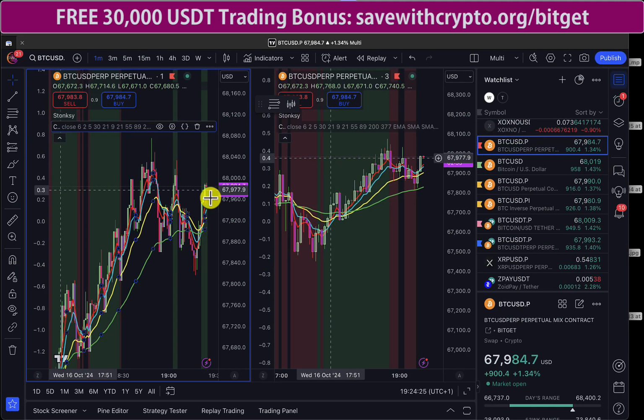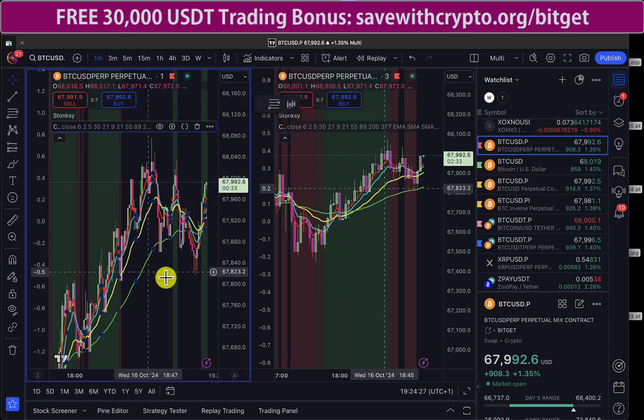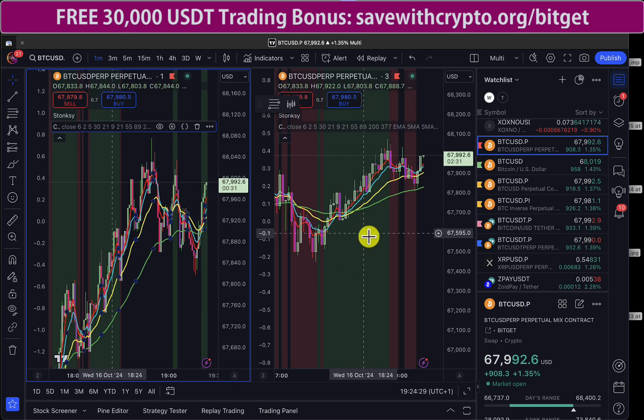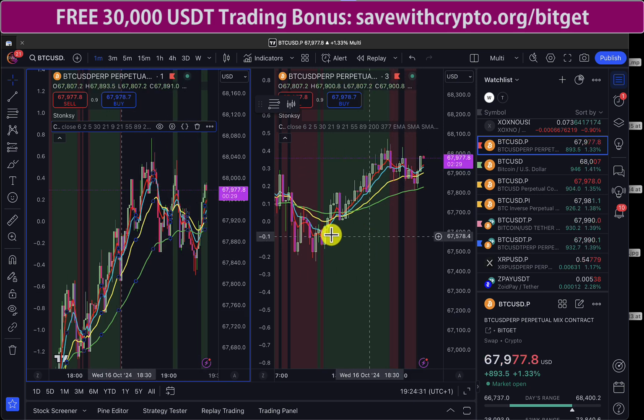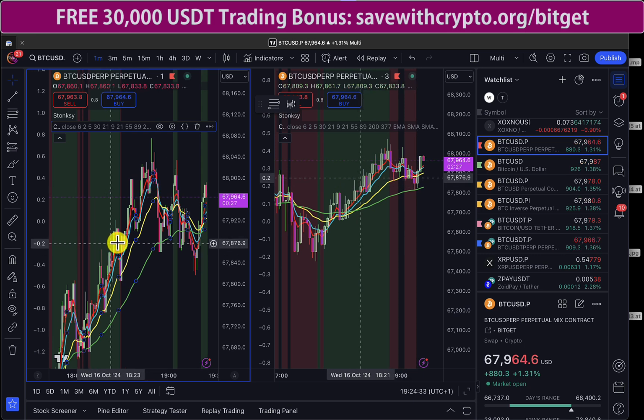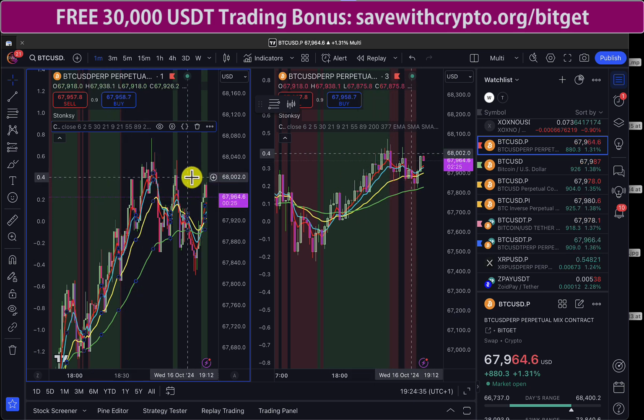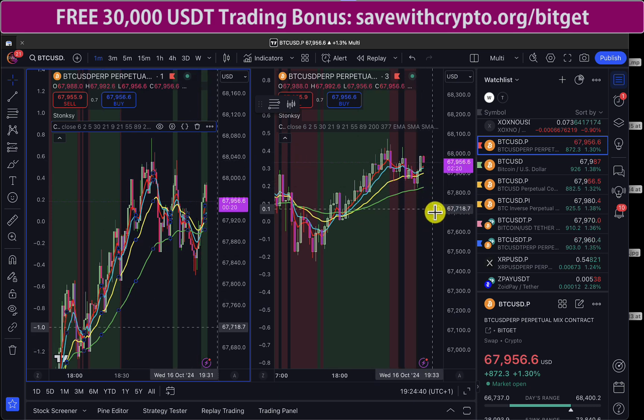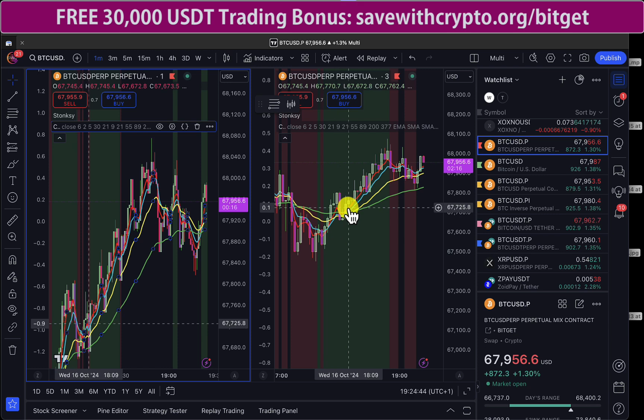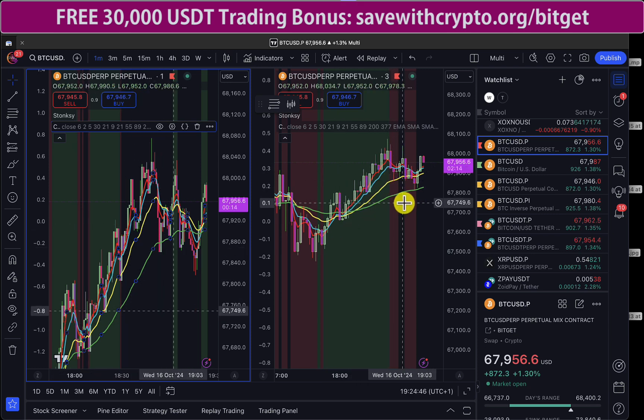Now, this is the Stonksy indicator. This one here is the 1 minute. This one here is the 3 minute. So you can see this one here, it's been off and on all day. And at the moment, it's got a green background there. The 3 minute is in a no trade zone. I've tried to trade these, and really you have to be really on the ball to get in and out and all that sort of stuff.